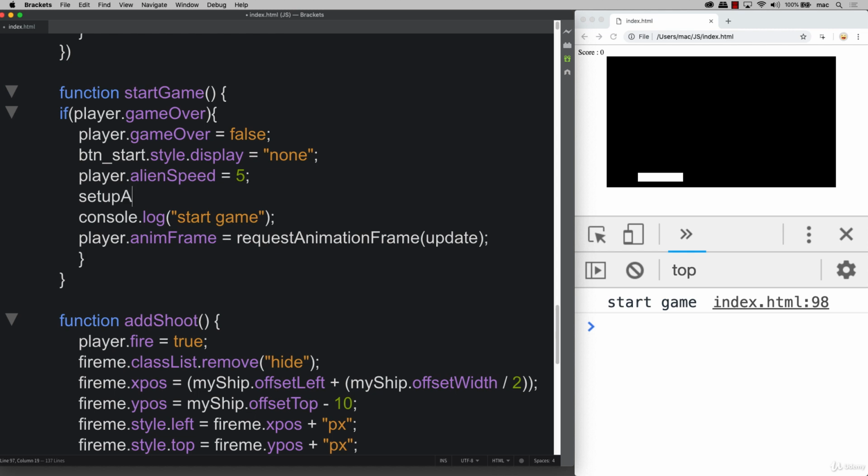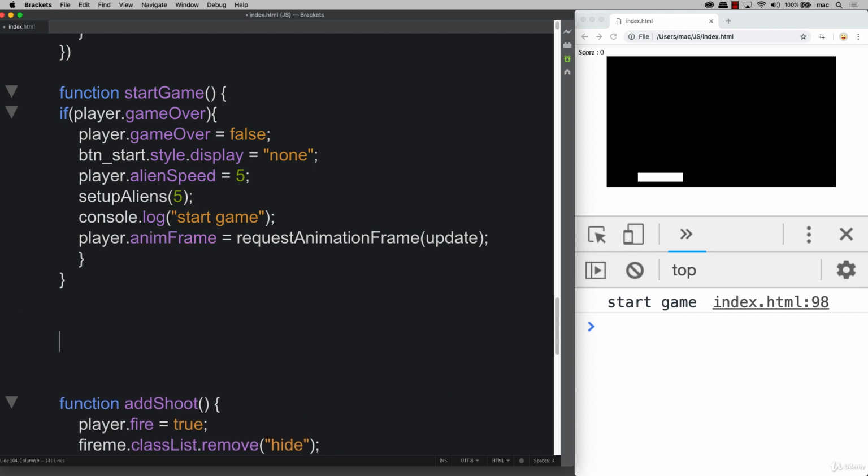So the next thing we want to do is to create our aliens. So let's create a function. We can call it setup aliens. And then we're going to pass in how many aliens we want to set up. So make it completely dynamic and flexible in the numbers. Creating a function in order to handle that is going to make things a whole lot easier, and a whole lot easier to create the aliens. And we're going to probably need a few functions that we can break apart. So it gives us more control.